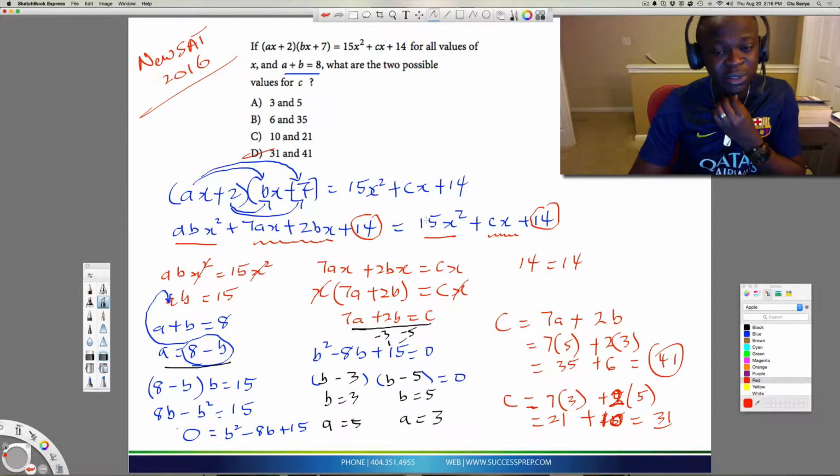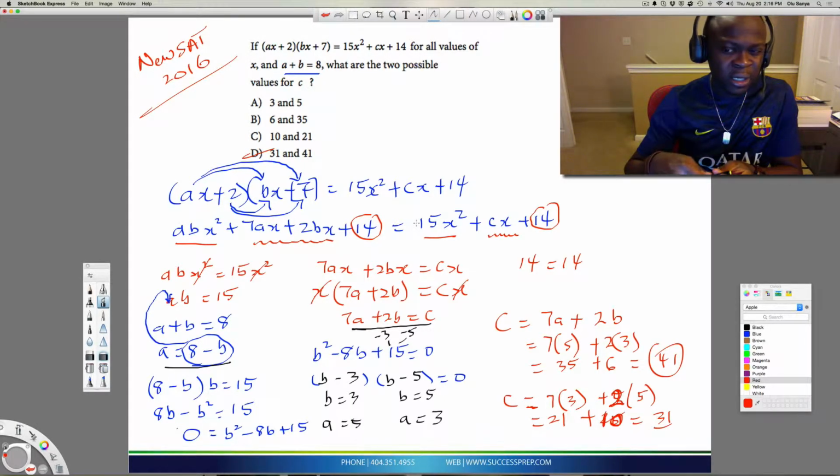So this is how you do a question like this. It's pretty long. It's a question deep into the new SAT. I hope you guys kind of pick up from this that the new SAT is really requiring students to know their stuff and testing some really deep areas of their algebra. And this is an example of a question like that.